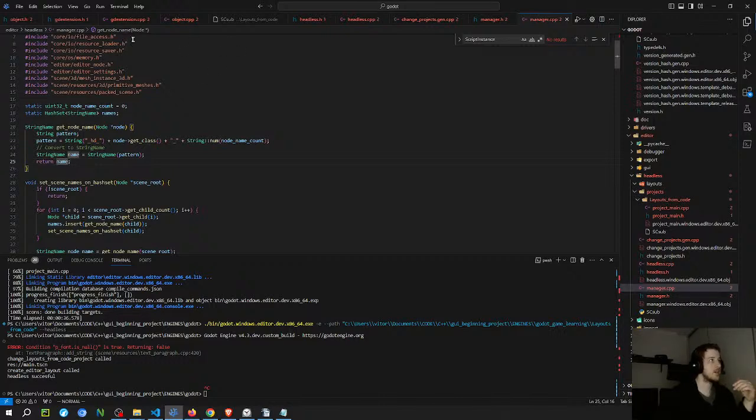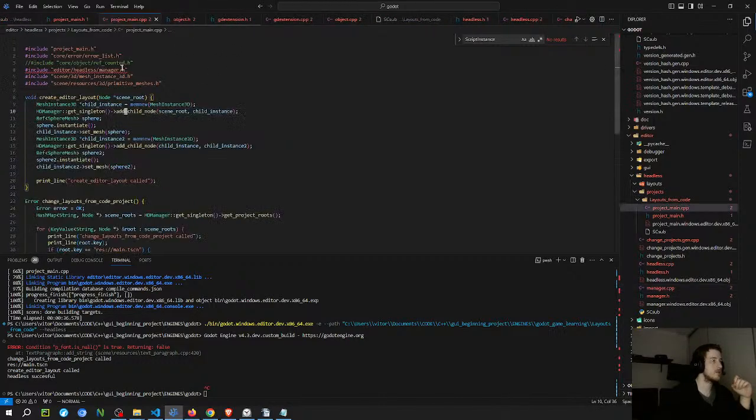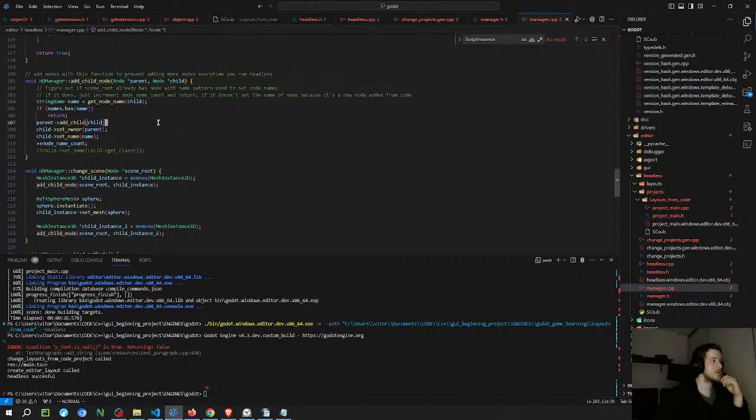And then every time that I call the add child node function, I would make it equal to another node, and then I would add that one. And in case the node doesn't exist, I would just return the child instance, which would be basically the same. So I think that would work, but I'm not really sure if there's a better way than doing it by the name.